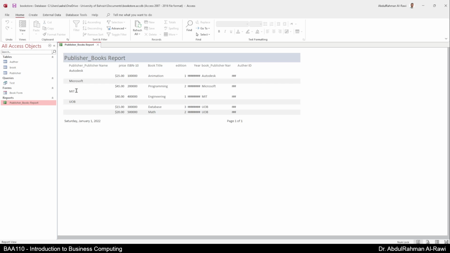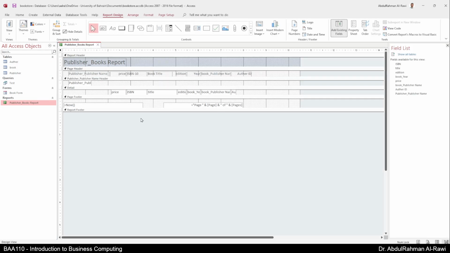As you can see, they are grouped by all these things. Of course, just like the forms, you can go to the design view and design it in a more flexible way. But again, this is outside the scope of this course. We generally learned how to create a report because it's an introduction to business computing. You're not an IT student, and this is not a database course, in which you learn all these details. Until this point, it's going to be okay, and it's going to be enough for you.